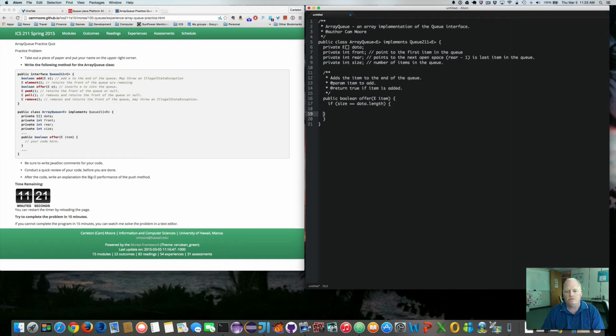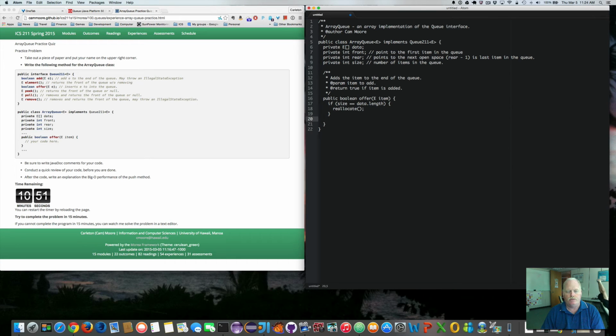We need to call the reallocate method, which will increase the size of the array by 2 generally, and then copy the items from the data array into the new data array, and then assign that new array to data. And it will update front and rear correctly.